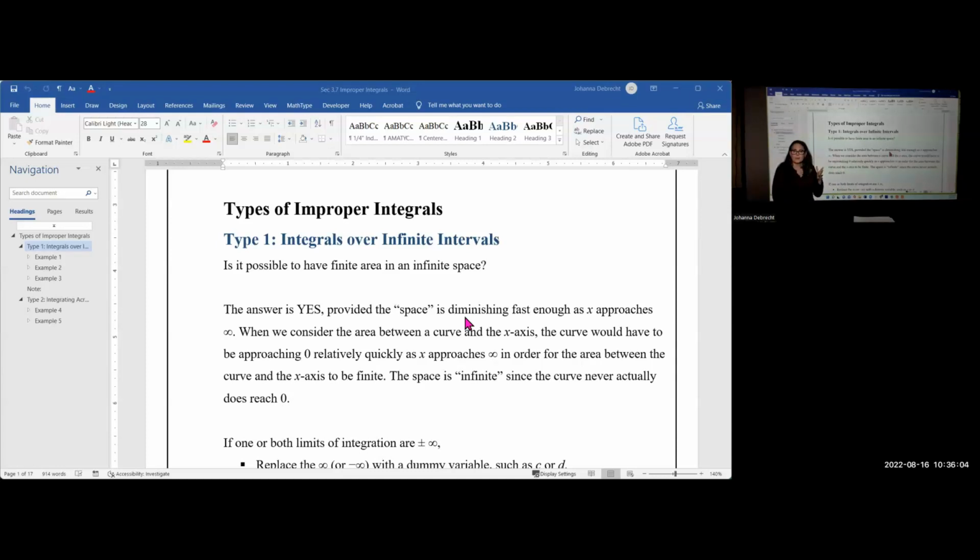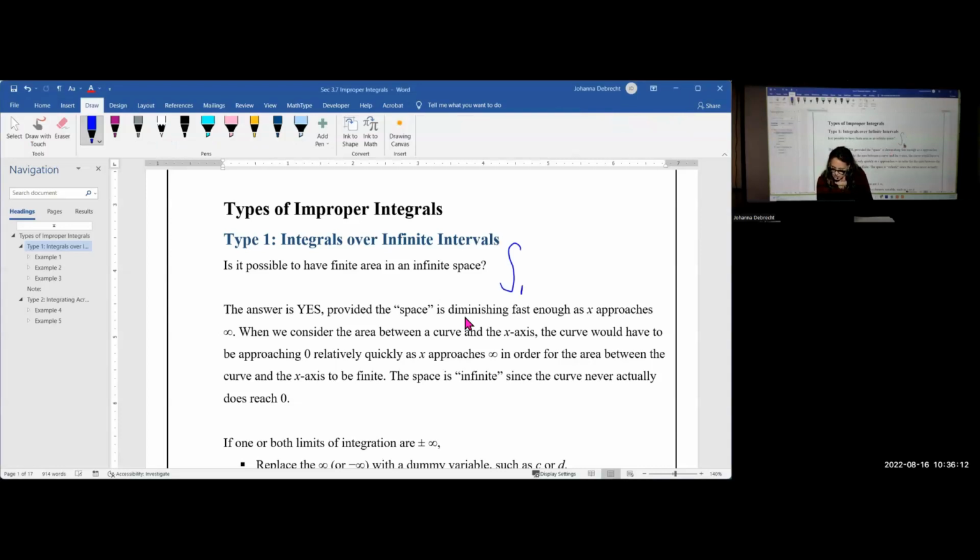So what on earth am I talking about here? Well, what we're talking about might be something where we have an integral from, say, 1 to infinity of the graph of 1 over x squared dx. And we're trying to evaluate whether or not this exists. Well, it's improper because I've got a limit of integration which is not a number, it's a direction. This is infinity, so this is a type 1. And I've got an integrand here, 1 over x squared.